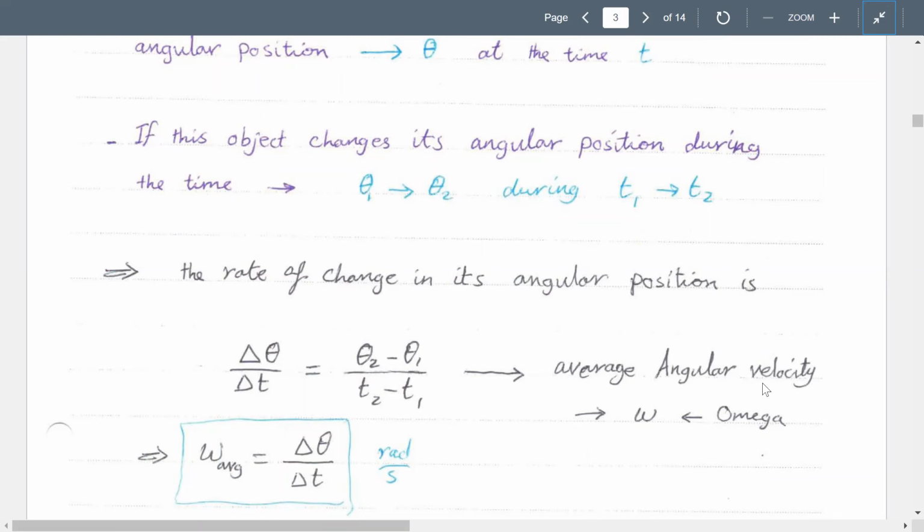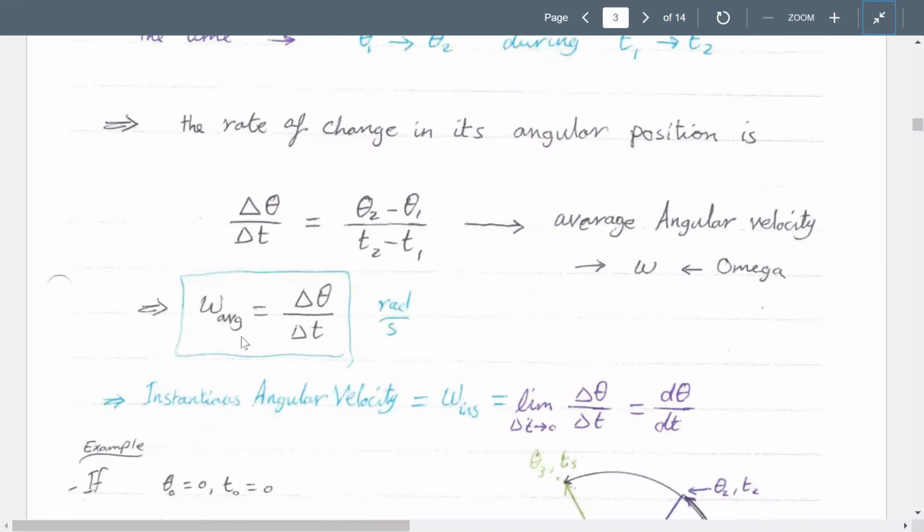The average velocity before was v, if you remember that. And now we have a different thing. It will be this symbol, which is omega. It is just like the lowercase w, it is omega. So for the average angular velocity, we need to say that it is not average linear velocity. Omega average is equal to delta theta over delta t. The unit of theta is radian, not degrees. The unit of time is seconds. So the unit is radian per second, not meter per second.